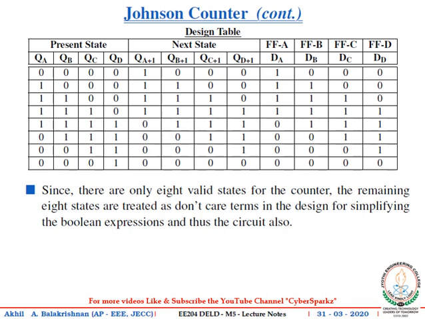Upon completing the present state and next state, now you have to obtain the required excitations for each flip-flop input by comparing the present state and next state of the corresponding flip-flop, and based on the excitation table also. Here also the number of states is less than the maximum number of states. There are only 8 valid states for this counter, so the remaining 8 states we have to treat as don't care terms at the time of K-map simplification.